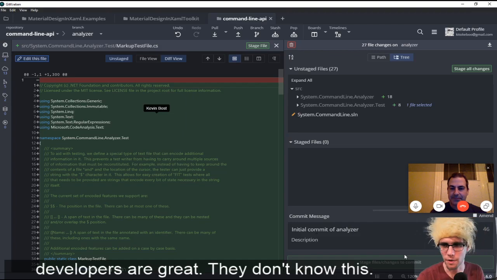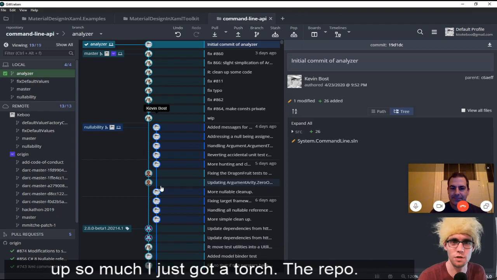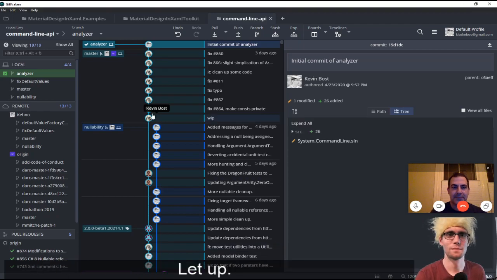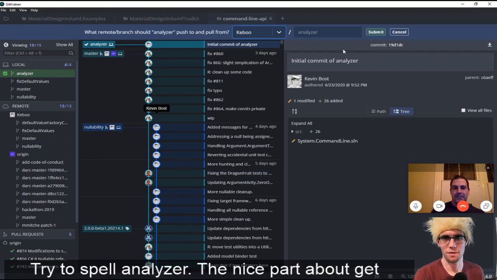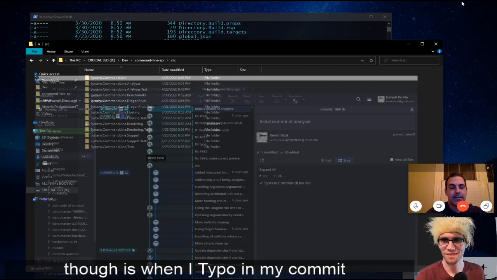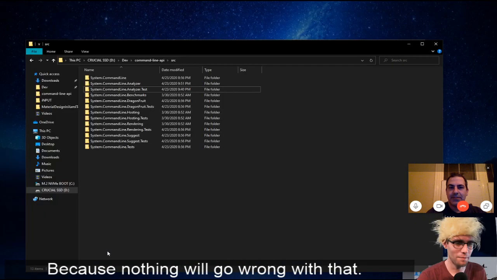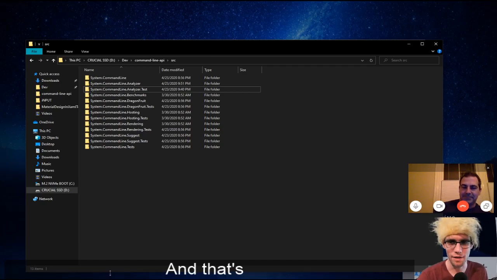The nice part about Git though is when I typo in my commit messages, you just force push. Because nothing will go wrong with that. Yeah, that definitely never goes wrong. My philosophy is if I wasn't supposed to be able to force push to that branch, I shouldn't have had permission in the first place. If I have permission, I probably was supposed to do it.